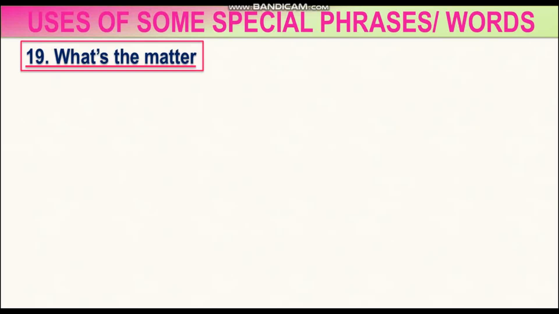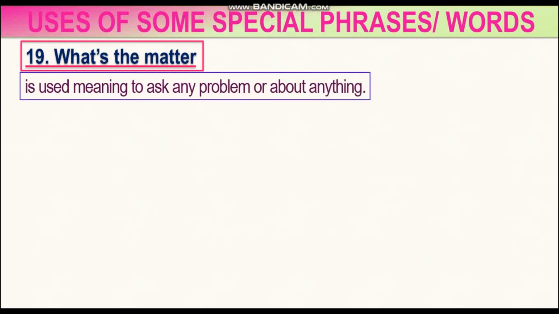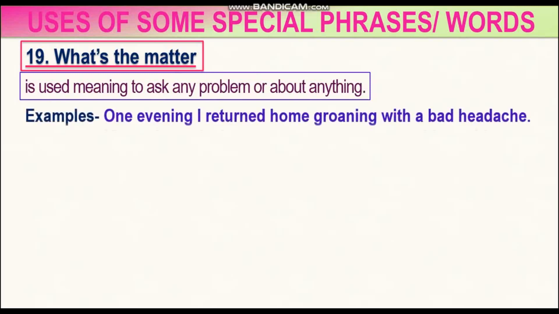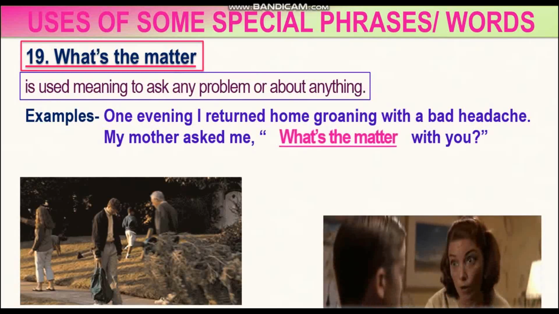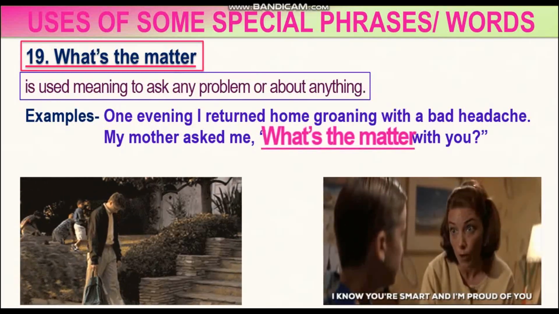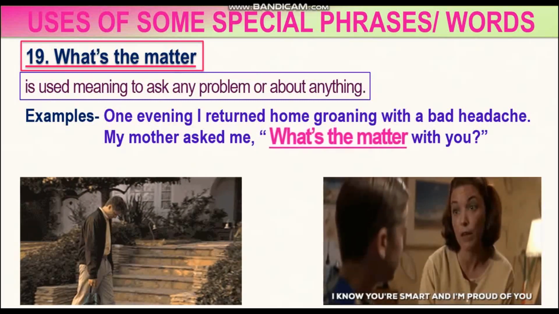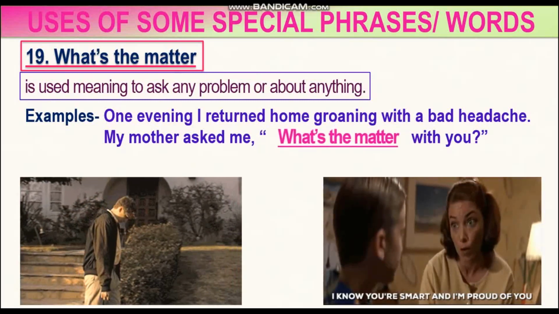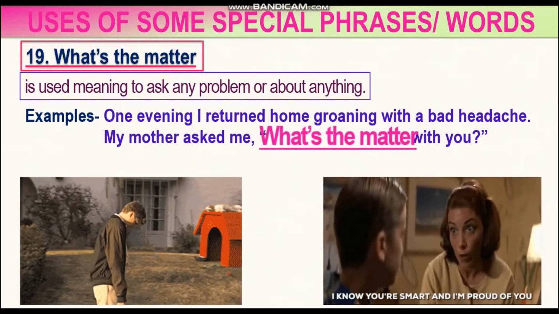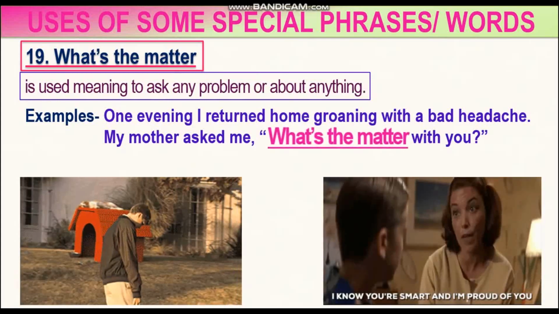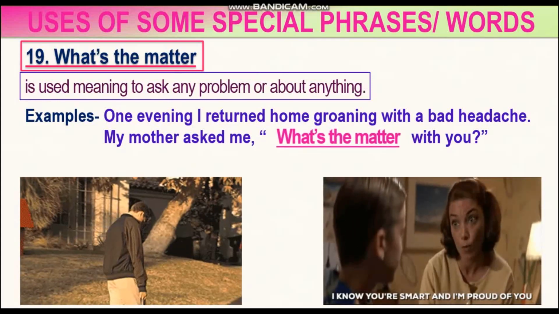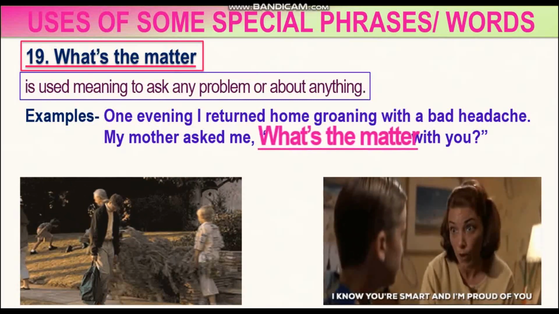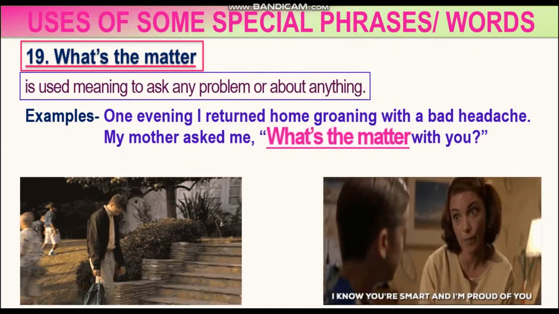Number 19. What's the matter? The phrase what's the matter is used meaning to ask about any problem or about anything. For example, one evening I returned home groaning with a bad headache. My mother asked me, "What's the matter? What's the matter with you?" Here in the instance, that means mother wanted to know the problem for which I was groaning.